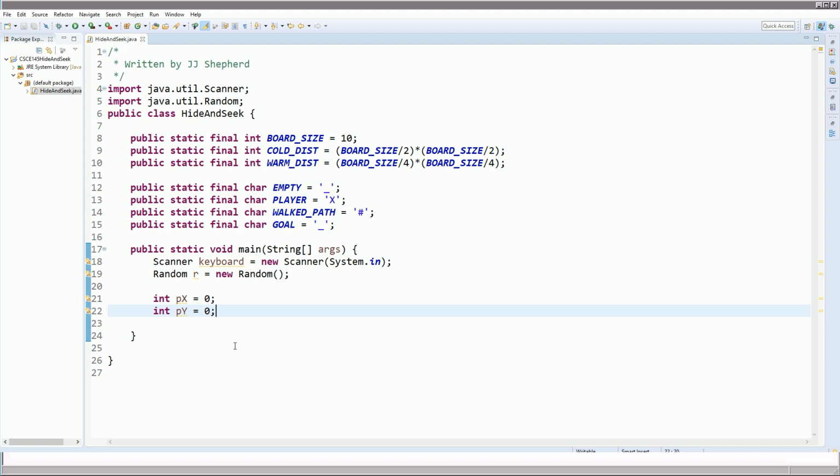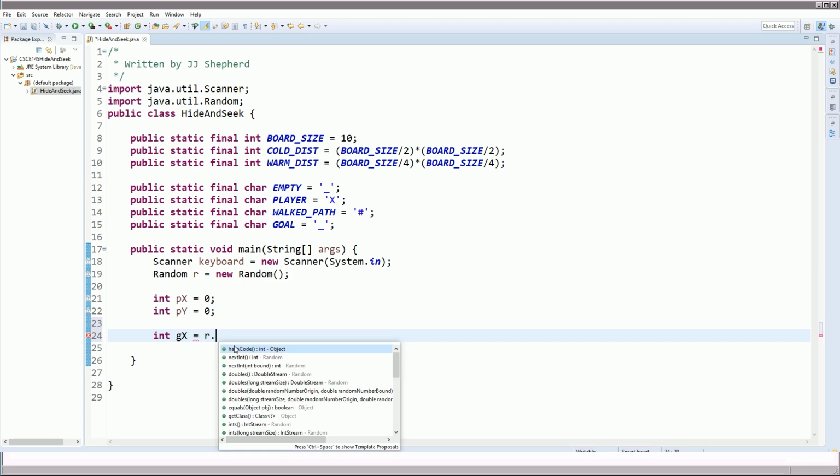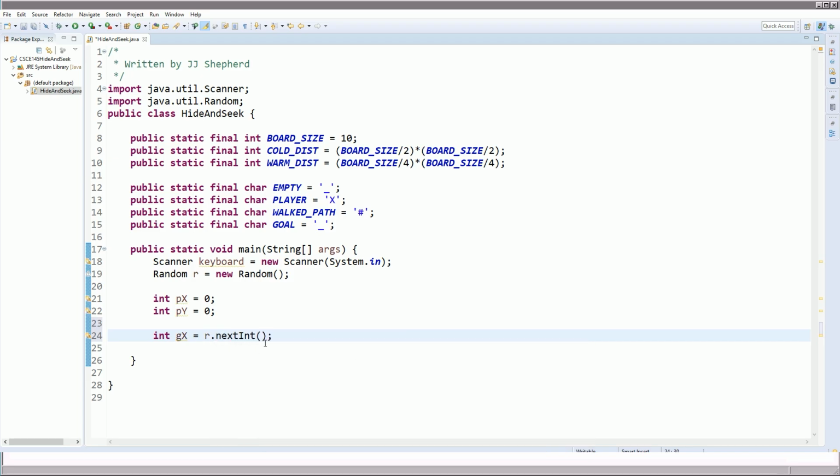Now we need to randomly select that goal position. Int gx, the goal's x position, is equal to r.nextInt. Now, to make sure that this selects an integer that's within our board, we're going to pass in the constant board size. Now we're going to do the same thing for the y.